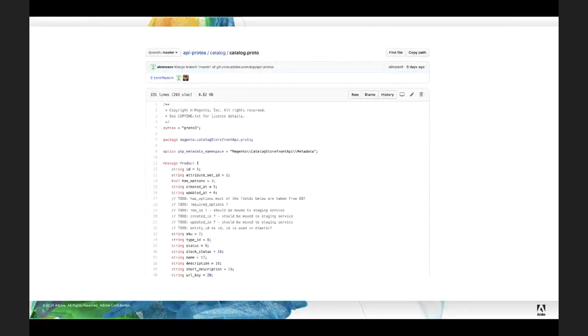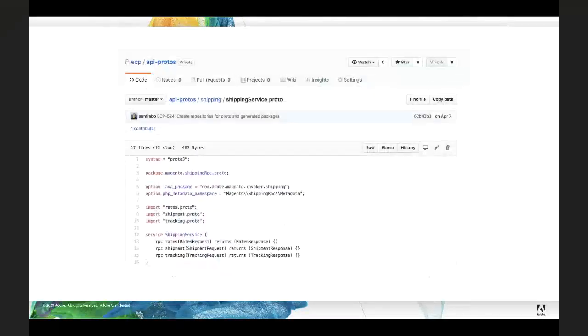And just to highlight what language agnostic actually means in our case, you might find here that we already started to define all our new APIs and data structures in proto definitions, and based on those proto definitions, we are generating. Here you might see the product description in protobuf, and here the shipping service described in proto, so that based on those language agnostic definitions, we might generate language specific entities with the protoc compiler. Here, for example, we already started to generate PHP interfaces and PHP classes with those definitions.